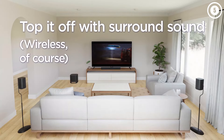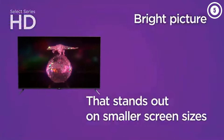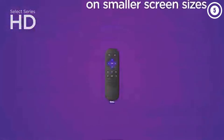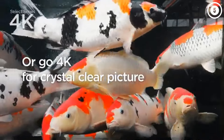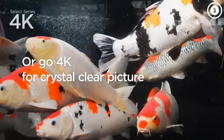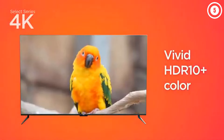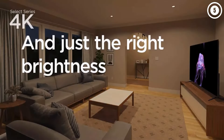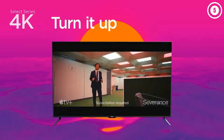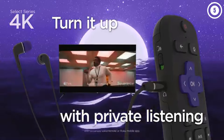It supports Dolby Vision HDR and HDR10, so content looks its best regardless of source. Unfortunately, the TV's image processing is poor, so watch high-quality 4K content to get the best out of this TV. Overall, this TV is light on features — it has no motion features to help reduce stutter or persistence blur, it doesn't pass through advanced DTS audio formats, although it can pass through basic DTS 5.1 through ARC. It only removes 24p judder from external 24Hz sources like DVD or Blu-ray players. As for gaming, its refresh rate is limited to 60Hz and it doesn't support VRR.